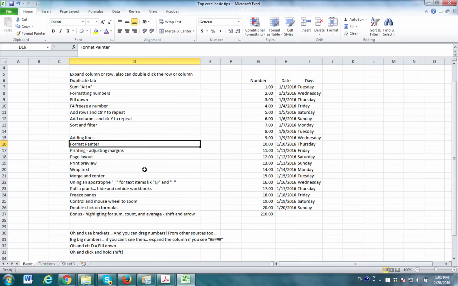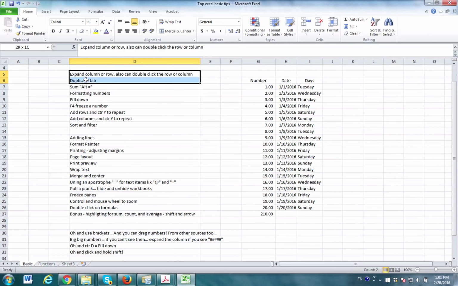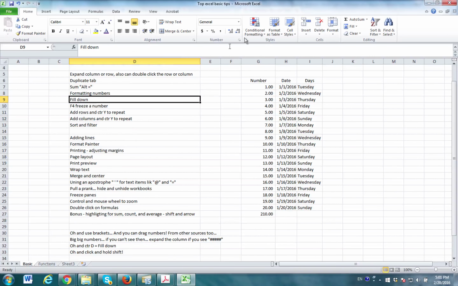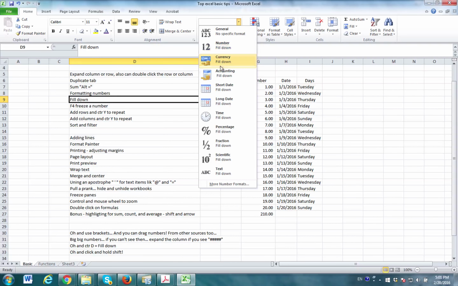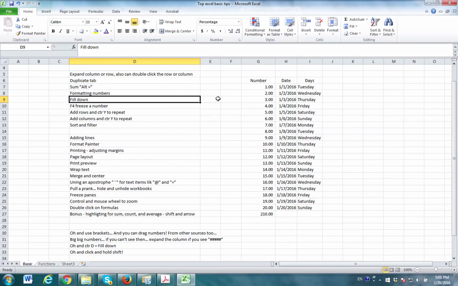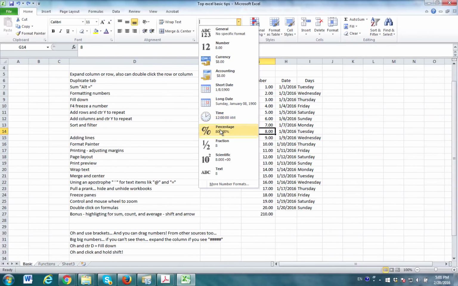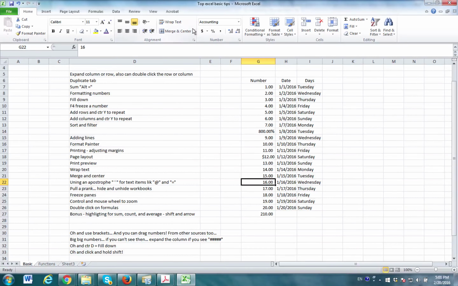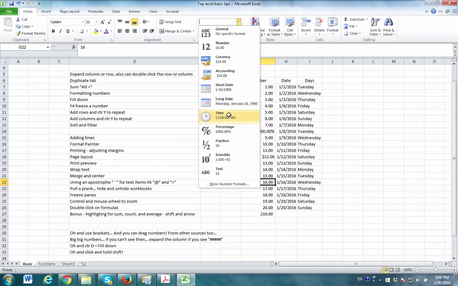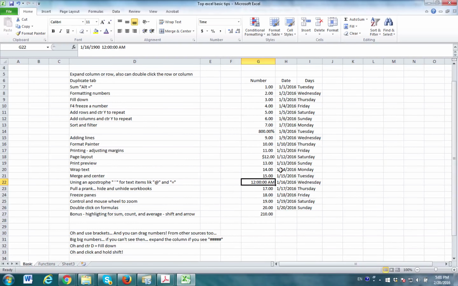Format Painter. This is super good. Now let's say for some reason this is looking different than something else, or just whatever. So up here is general. So Excel has all sorts of strange formatting. I shouldn't say strange, but useful for all sorts of different cases. So this might look like a percentage. This might look like currency. This might look like a time, right? So Excel is powerful. It's mapping that initial value that was there to a different value.